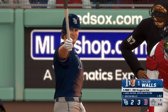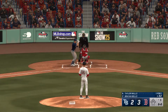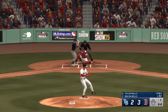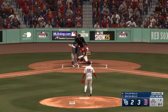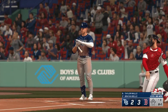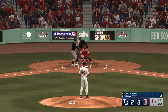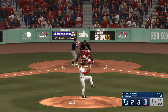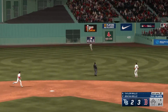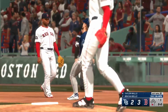All set for the start of the inning. Now up for Tampa Bay, Taylor Walls. Bayo back to work. That one fouled off. Well, these Rays just haven't produced as many competitive at-bats as I'd like to see in this one. They really haven't worked many deep counts or long at-bats, and that's fine if you're having a lot of success. But at this point, I think it's time to make an adjustment. Rafaela settles under it and makes the catch.